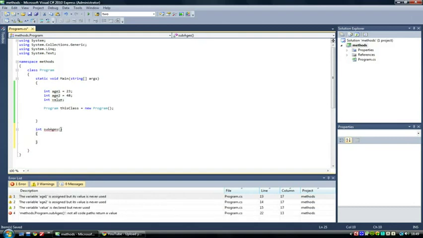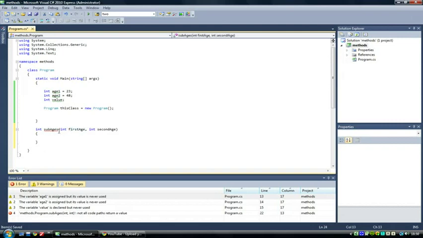This has two brackets and they're not going to be empty. You'll notice this is underlined red. We'll get to that in a minute. We need to create two integer variables. Let me explain why you need to do this. These variables only exist in the main method. They don't exist in here. So we need a way of sharing these variables, and the only way we can do it is by telling subages the values, and it can store them in different variables.